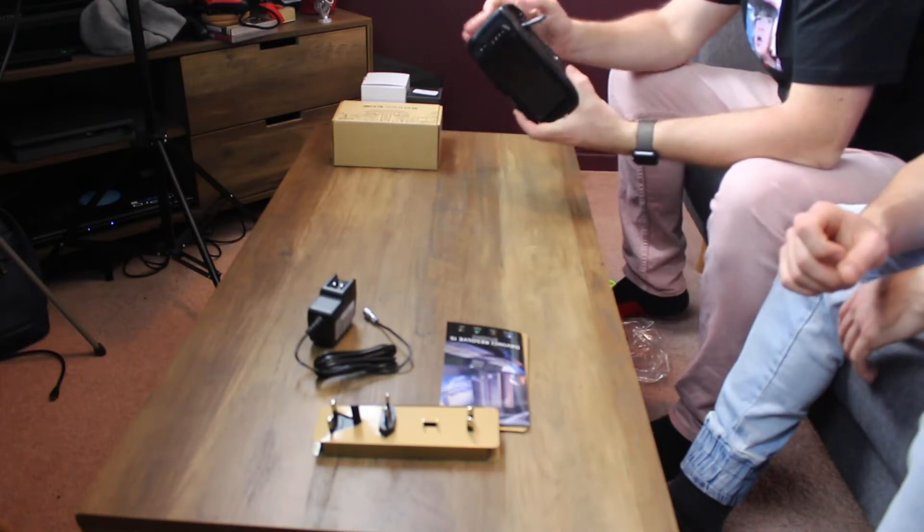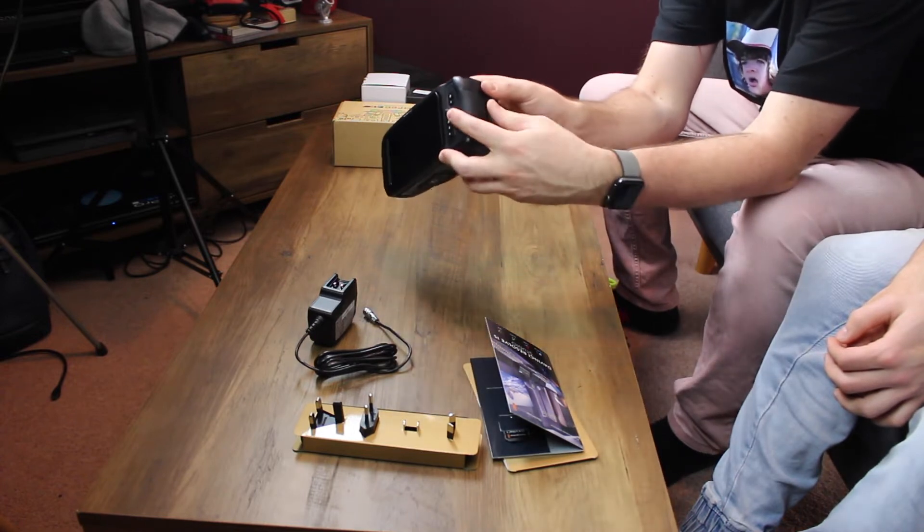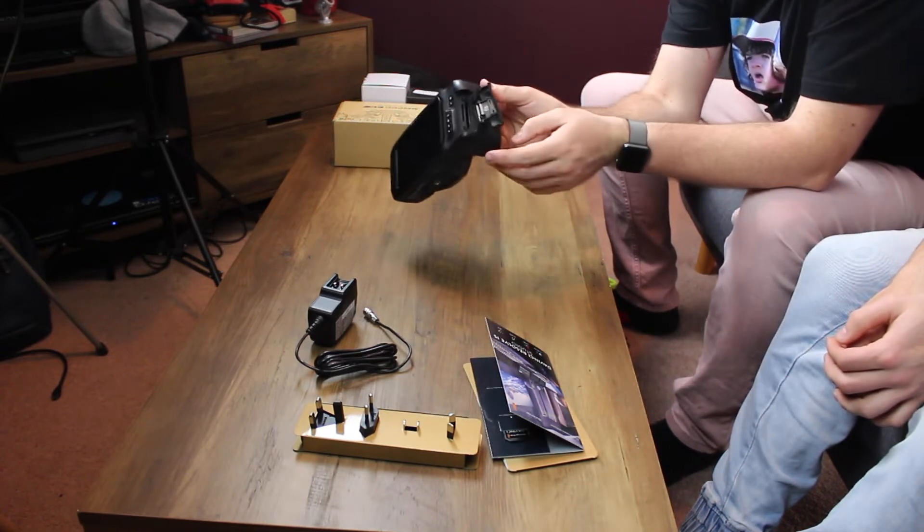The battery goes in straight at the bottom. You can also get bigger battery packs that sit in there and extend across the outside. After an embarrassing amount of time to admit, we found where the SD cards go — there's a little slidy thing on the side. This whole thing slides that way and then it pops open. It's so well designed that you don't even know it's hidden — it just looks like part of the camera.